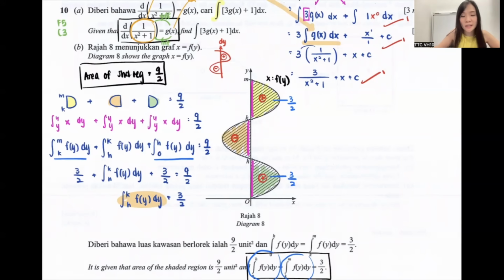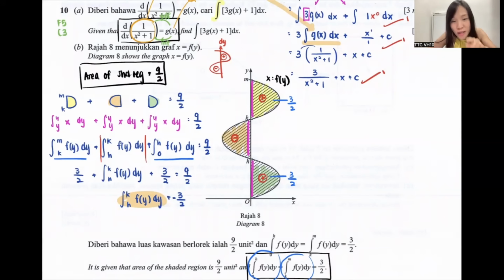So maybe you tell me, but teacher, this is area, I shouldn't write negative. That is also the reason why you will get 9 over 2 instead of some negative answer. That is because for this area, they already put a modulus. So that means the 9 over 2 is generated after you put a modulus. But now I want the original value. So whenever you want the original value, you must write back the negative in front.